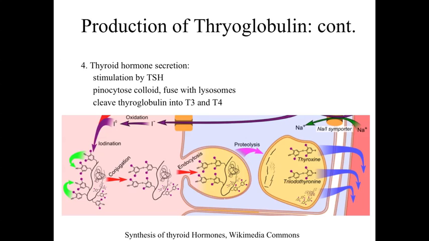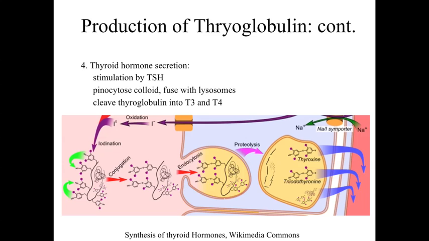Okay, so we've got either T3 or T4 that are stored up within the colloid, within that extracellular space. When the thyroid follicular cells are stimulated by TSH, again, TSH from the thyrotropes from the anterior pituitary, it's going to stimulate these cells to take what's already been produced, phagocytize it, so essentially gobble it up through the process of endocytosis, bring it in. It's going to fuse with lysosomes, that intracellular digestive system that we've talked about before. We're going to bring materials from, in this case, the colloid, combine it with the enzymes from the lysosomes, put it together, and they're going to start to digest these things.